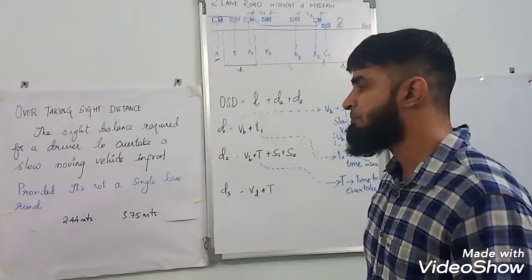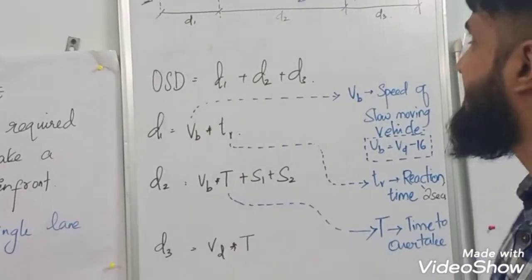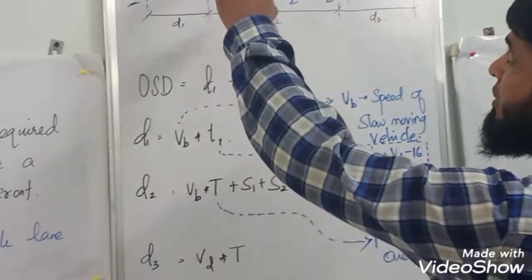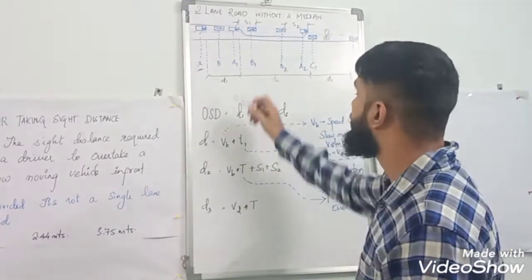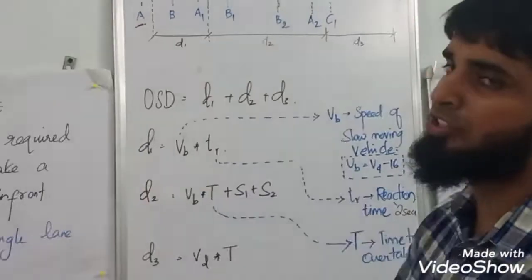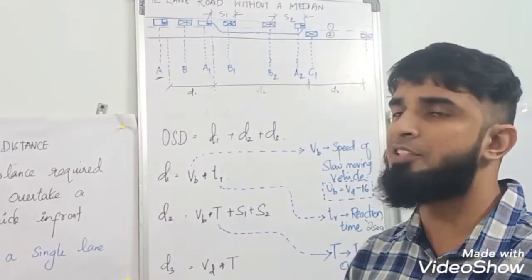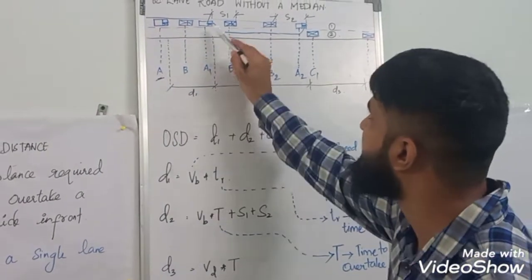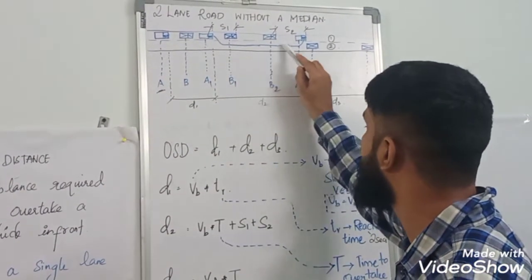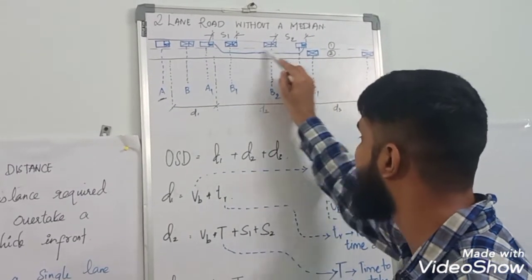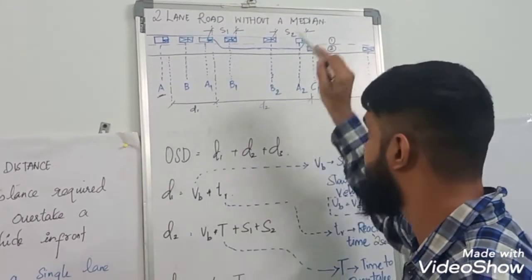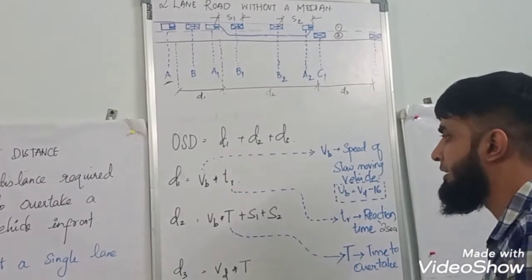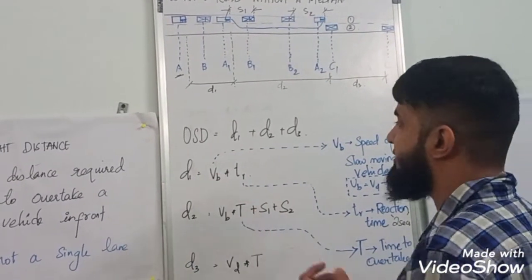Fine. Next is D2. Now what exactly is D2? As I have already mentioned, it is the time for our vehicle, meaning vehicle A, to overtake and reach a safe position in the same lane which it started, by changing lanes in between, right? So it is starting out here, changing its lane, moving at a faster speed, overtaking. Here it is accelerating, then it is going back to the position of the first lane. Now it is safe. Now it can travel at design speed.